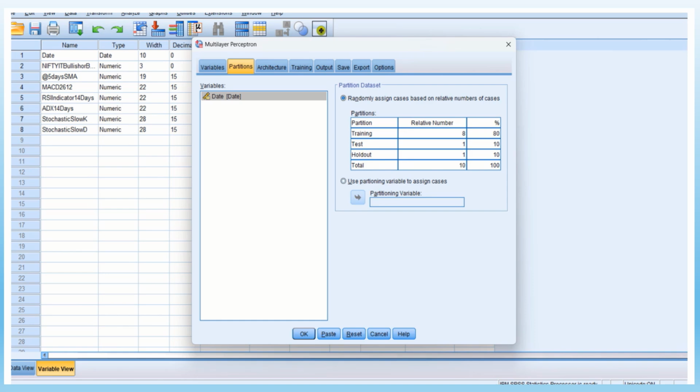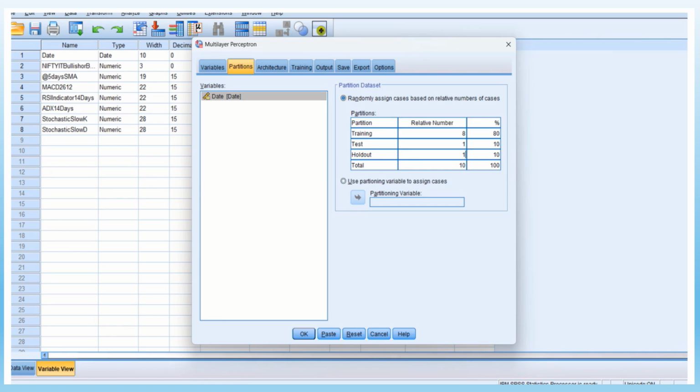I have already explained the meaning of training data. Let us see what testing data is. Testing data helps to evaluate how well the model is learning and prevents overfitting by checking performance on unseen data. Similarly, the third allocation is called holdout data. This is an extra set kept aside for final validation, ensuring the model's accuracy on a completely new data set. So this classification helps to improve the model's ability to generalize and make accurate stock price predictions. With this, the second step of building the ANN model using SPSS is done.